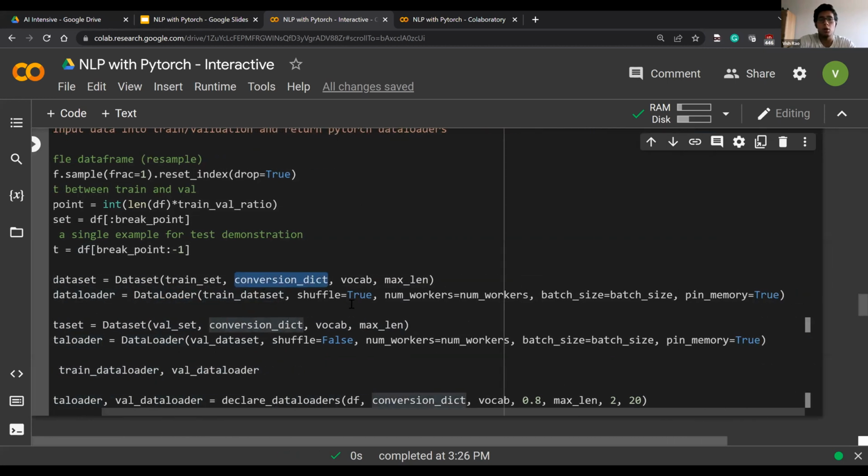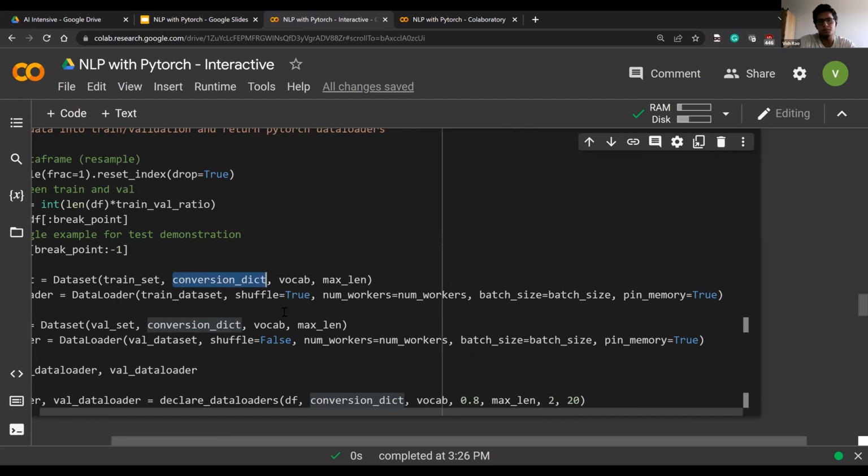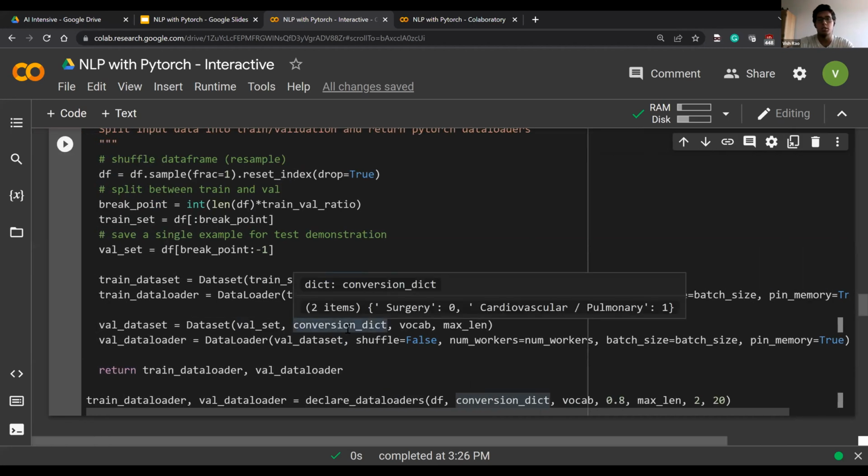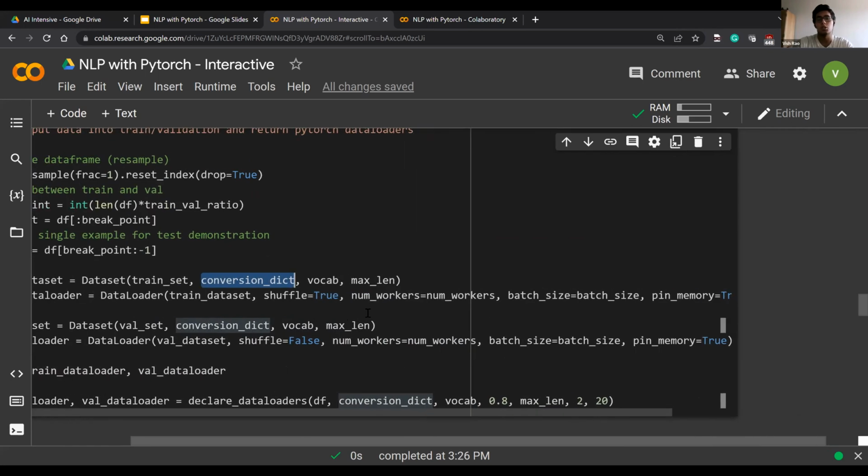And then there are some other parameters here that are worth noting. Firstly, we have shuffle. What shuffle does is, every time this data loader is called, instead of just returning the batches in the same order, it's going to shuffle them each time. And this is important because when you're training a model, if you don't shuffle, then the model can just memorize the specific order of the sequence of numbers that comes out from the data loader. So that's obviously not what we want. So we would set shuffle to true, especially for training. But for validation, this is not necessary at all, since we're just using that as a point of evaluation.